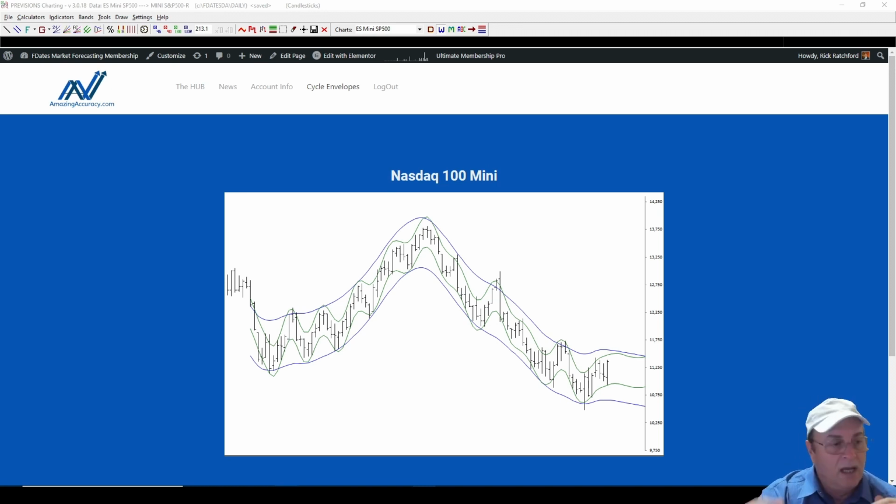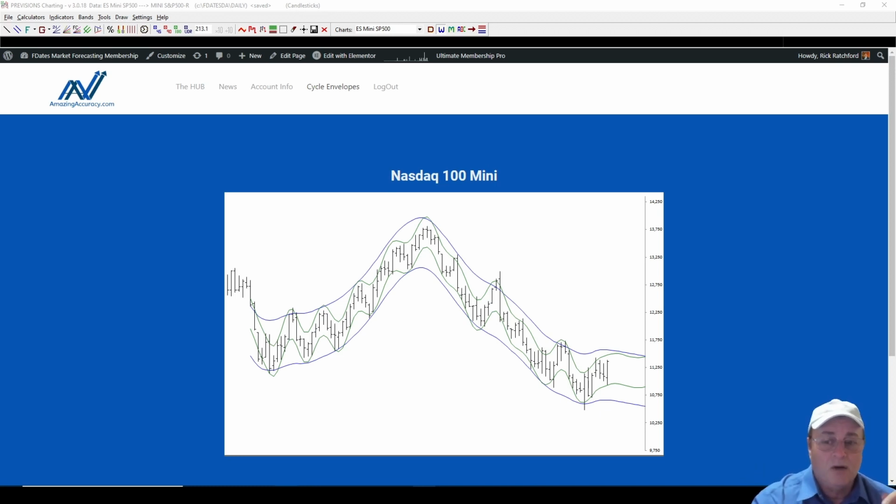Okay, so the thing is that I pointed out, well, if you really look at the swing tops and bottoms of the S&P 500 and the swing tops and bottoms of the Nasdaq, sure, a lot of times they turn on the same days, but not all the time. A lot of the time, but not all the time. So you're going to have some differences between the two.